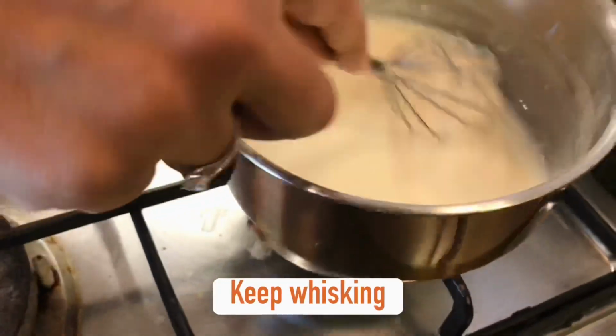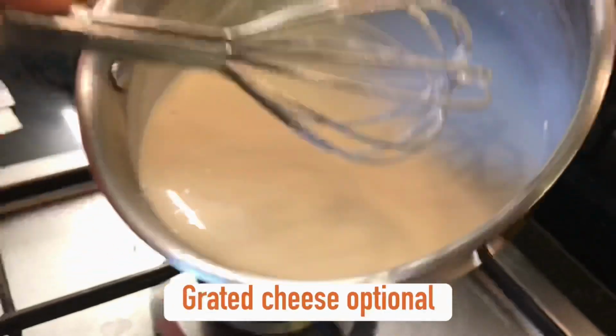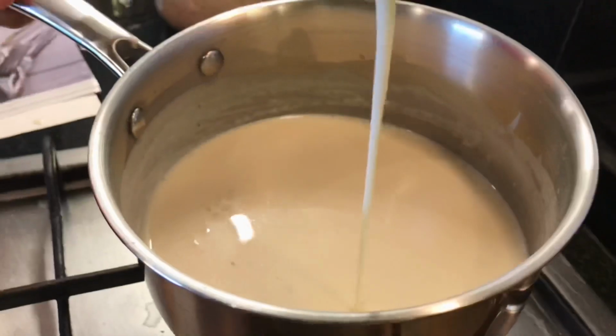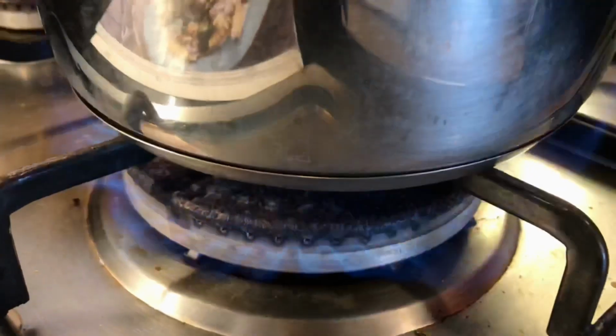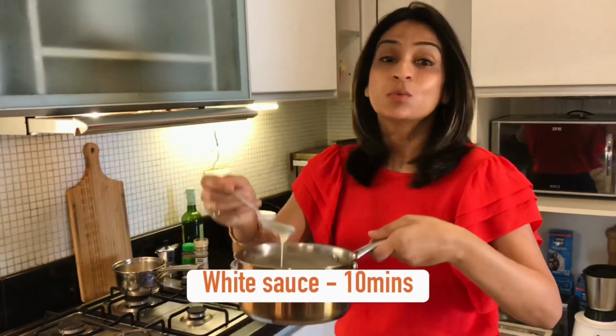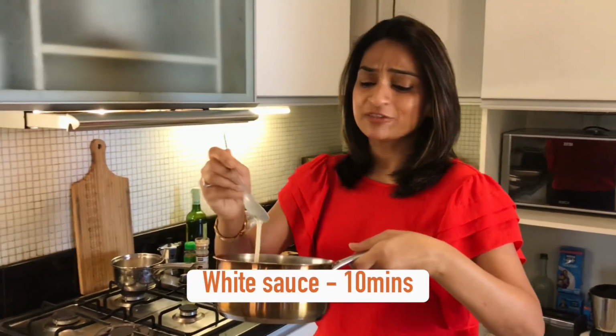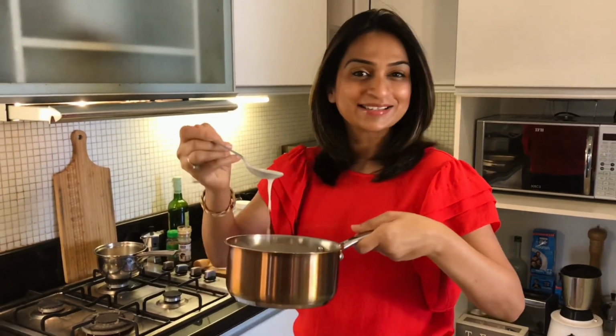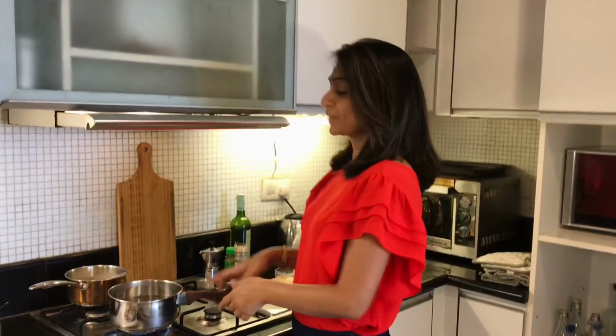And that is a light, creamy, lump-free sauce. And that's white sauce done, literally 5 minutes. It's a nice creamy yet thin one. You can add cheese to it to make it cheesy, but I'm doing a skinny version today. And that's it. White sauce done, about 5 to 10 minutes.